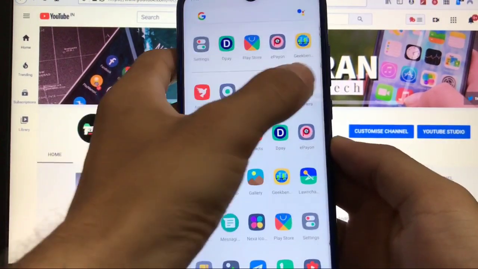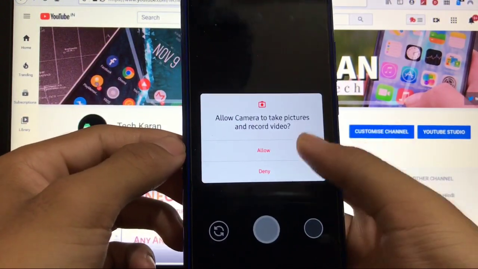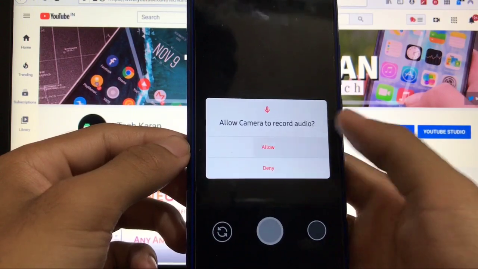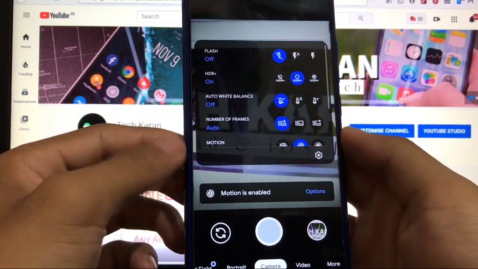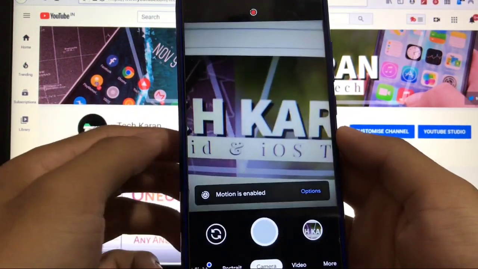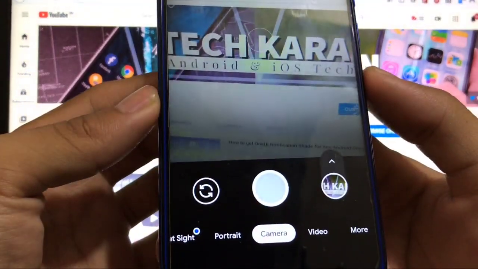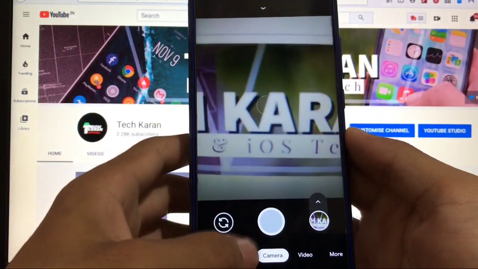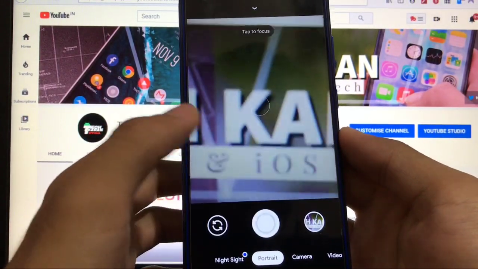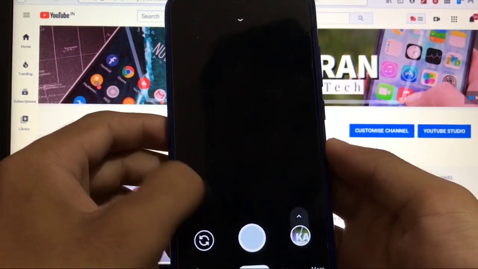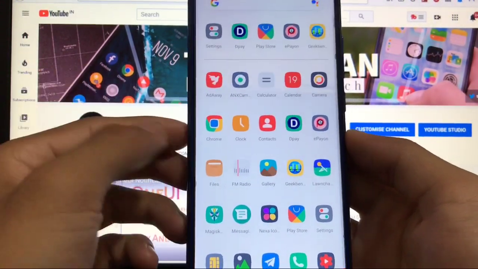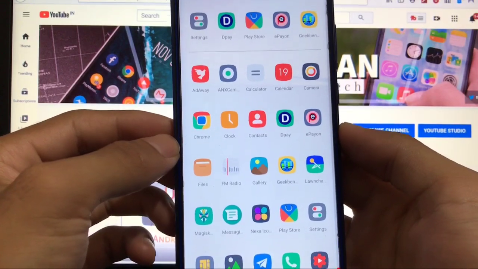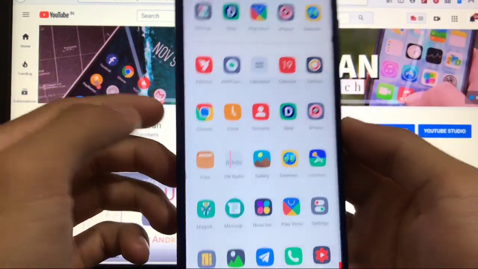Talking about other things, we have a Gcam, which is Google camera. Just allow all the permissions. I am using Gcam 7.3 by Parrot, and it has HDR plus enabled. So let's see if it's working or not. It's perfectly fine. Gcam HDR plus is perfectly fine. Talking about the portrait mode, that's also perfectly working here. So it means no issues in Gcam, no issues in default cam. Two really positive things are already available here.